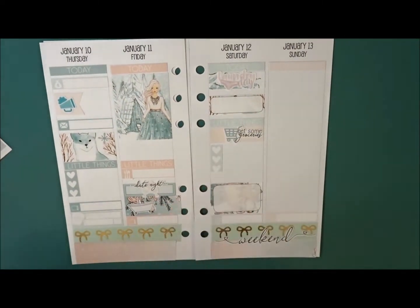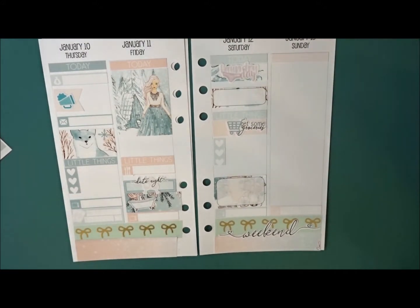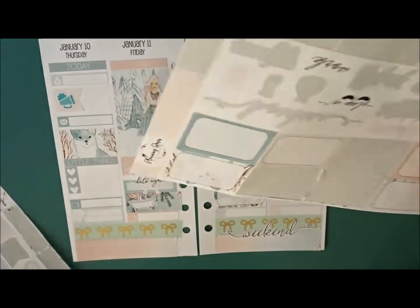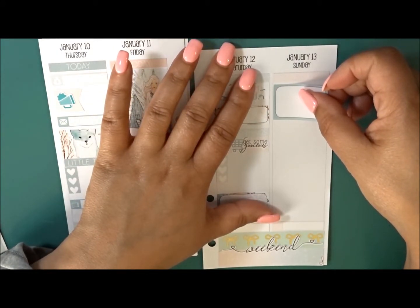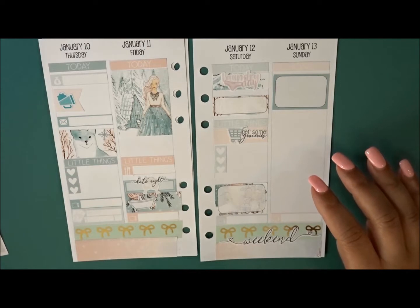Okay, on to Sunday. I don't think I really want to put a full box in here. This is what I typically do on Sunday: I'm probably going to be doing last minute filming, editing, meal planning, picking up around the house if I have to, getting ready for work, all that jazz. So I'm going to put a half box up here. Let's go with a solid.